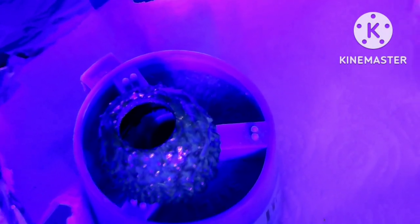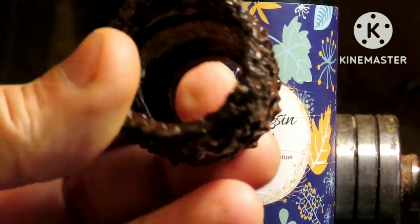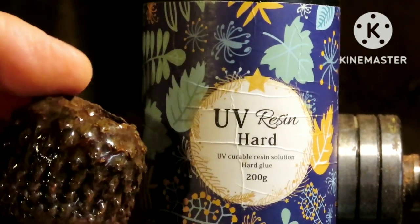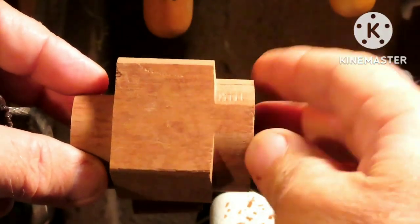Drilled a hole in it, covered it with UV resin, put it in my homemade UV chamber. It's made out of a cat litter box from the store. We coated it inside and out so that if it got wet, it wouldn't hurt anything. Now we do a lot of work on something that'll never be seen. The inside.